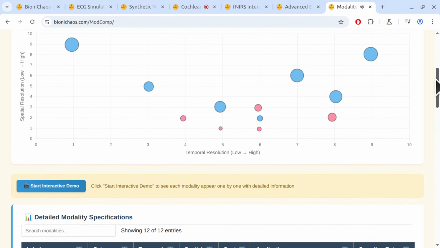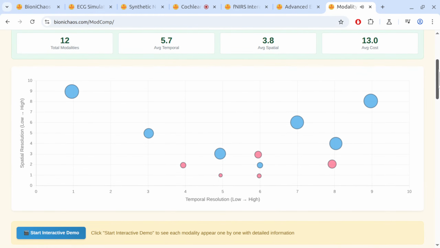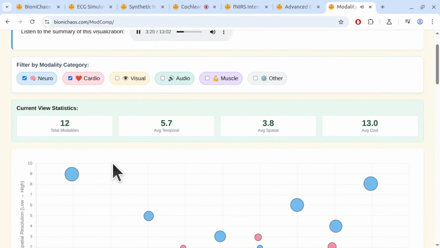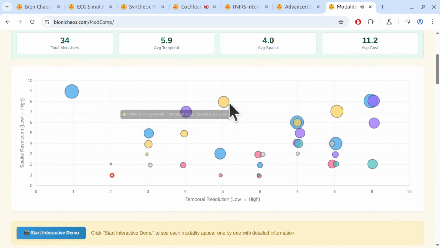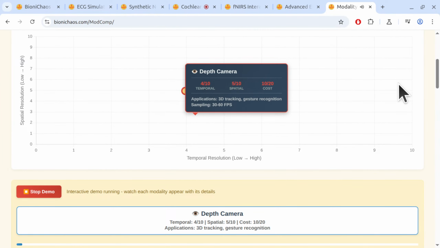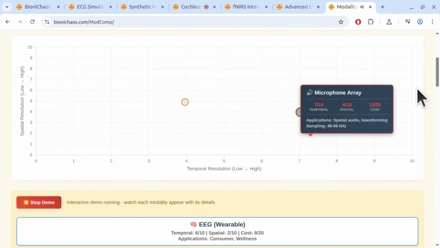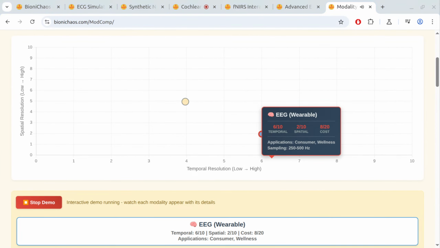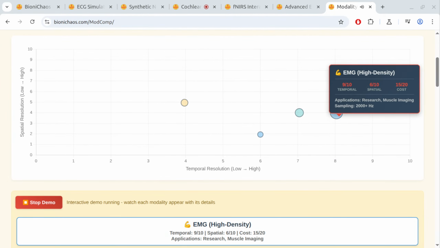It's the ultimate are-you-hot-or-not sensor for body temperature. No frills. It does one job, simply. It's like asking for the meaning of life and getting a maybe. Chuckles, exactly. Or look at GSR, galvanic skin response. That's 2 temporal, only 1 spatial, and 5 for cost. So slow again, and even less precise spatially. What's it good for then? It gives you a general sense of stress or emotional arousal, like is someone generally worked up, but it won't tell you how stressed or what emotion. It's like getting a vibe check through a really fuzzy old radio. You know something's happening, but the details are lost in the static.